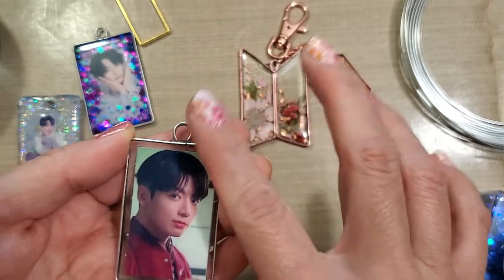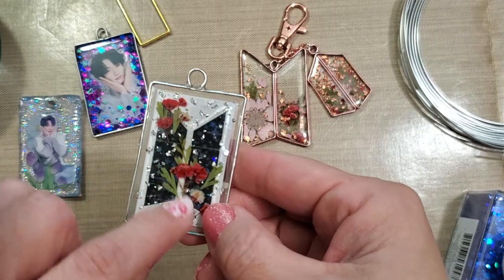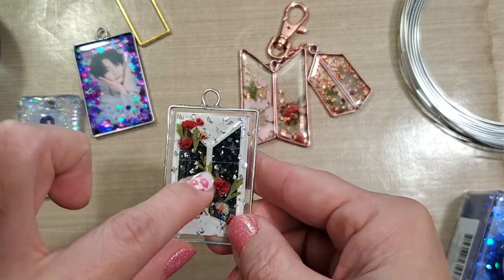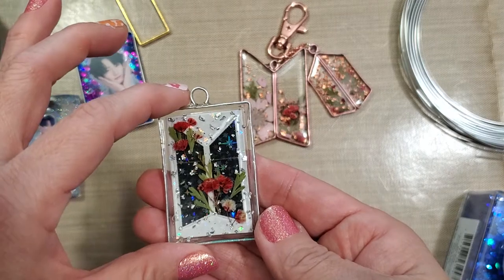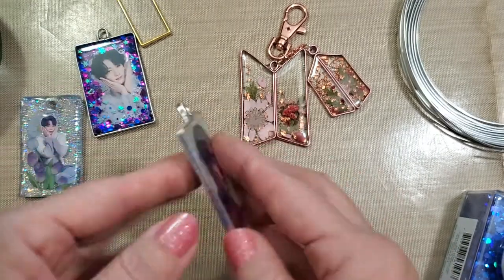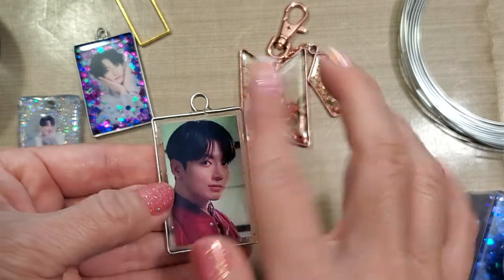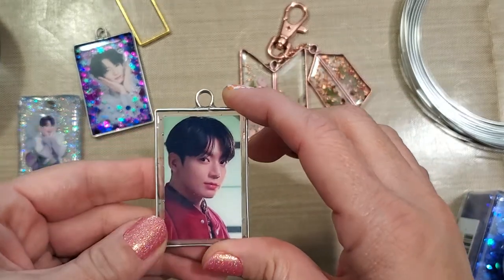So I stuck it on there, and then I put a layer of clear. Then I put in the flowers upside down. Then put another layer of resin, and then I did the leaves. So they were in layers. And then I put a layer of resin, and then I put the little silver speckles. And then I put in this picture, and then I put another layer on top of the picture, and then dome it off. I didn't dome it yet, but yeah. Just finish it off that way.